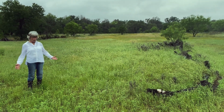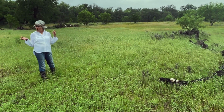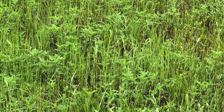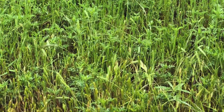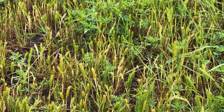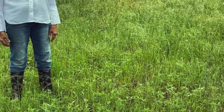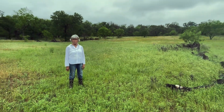So what you're seeing mostly that's green here is three-awn, but also the winter things like little barley and lots of Japanese brome and rye, which are introduced grasses that come in with the feed. And rye is allelopathic, meaning it suppresses competition by making it really hard for other species to grow with it in the same spot. So there's a lot of rye in the middle there. At least it's not bare ground. That's a start, but it's not a scar anymore, but the grasses just didn't suddenly come back.